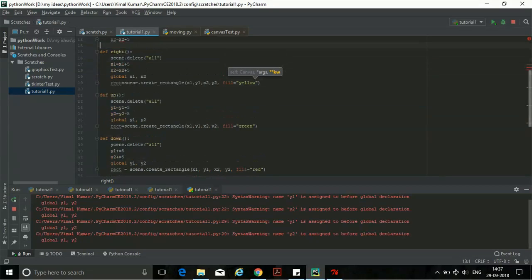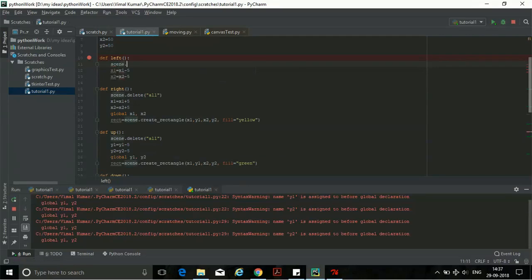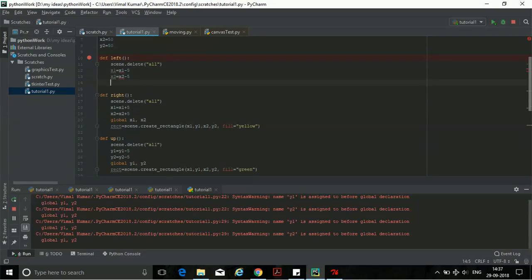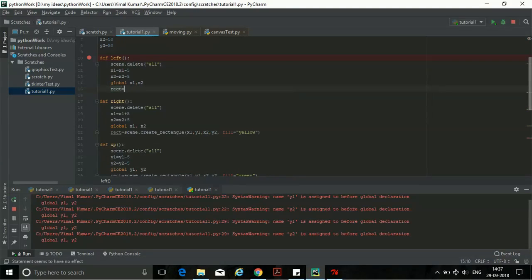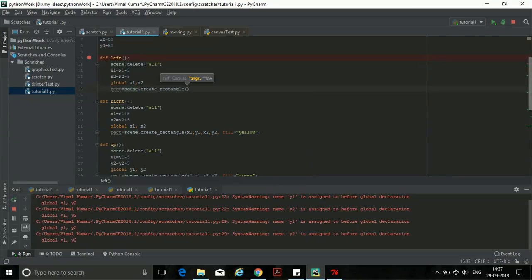Okay, for the next function, let's make it scene dot delete all, and then make the variables global, which is x1, x2, and then create the rectangle, rect equal to scene dot create rectangle x1 comma y1 comma x2 y2, and this time I want to make my rectangle blue, since red, green, blue is remaining.